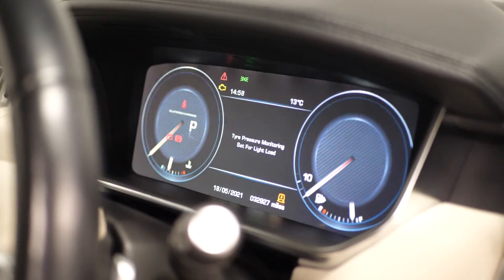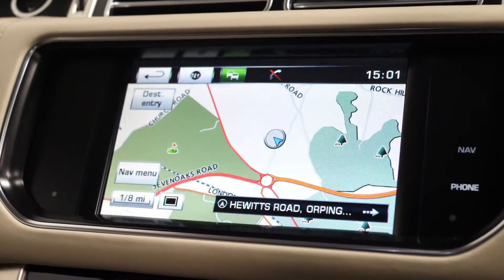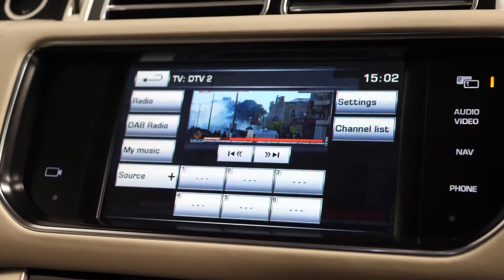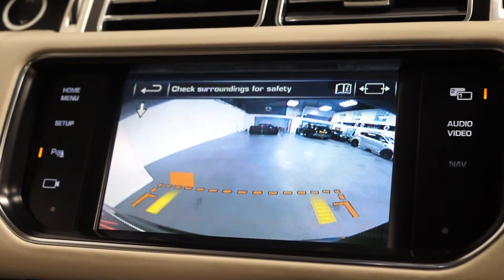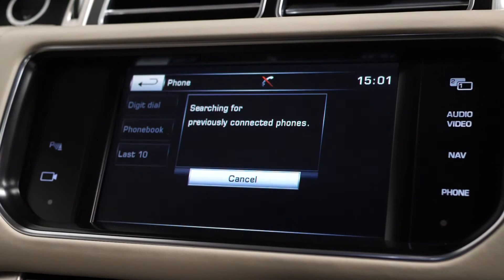The virtual TFT driver display, and moving up to your colour touchscreen display system is where you can locate everything from your satellite navigation, your DAB digital radio, your digital TV with dual view, your reversing camera and parking sensors, along with the Bluetooth and the ambient lighting settings and your climate settings.